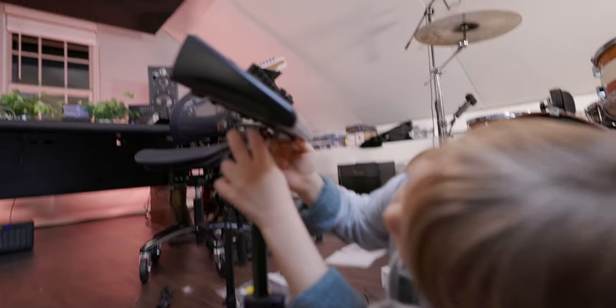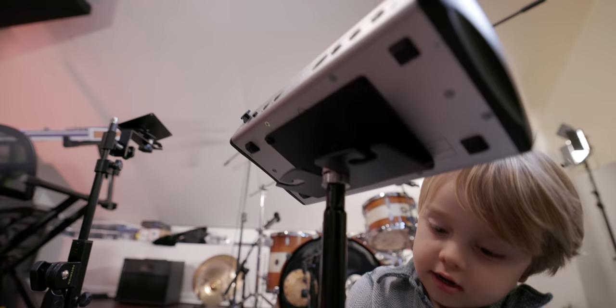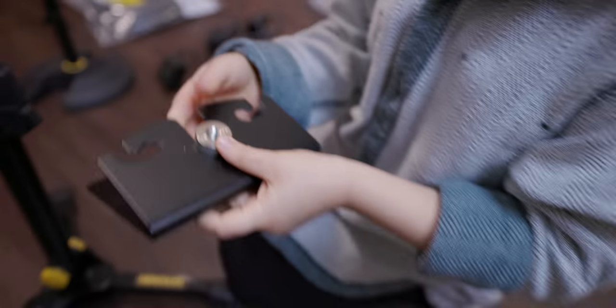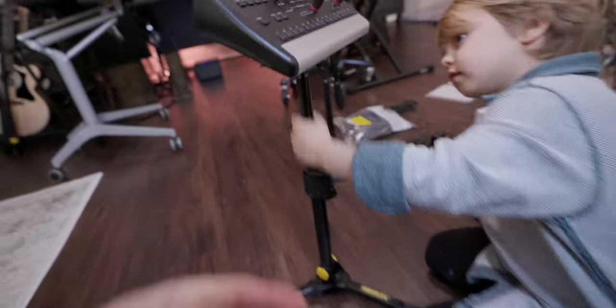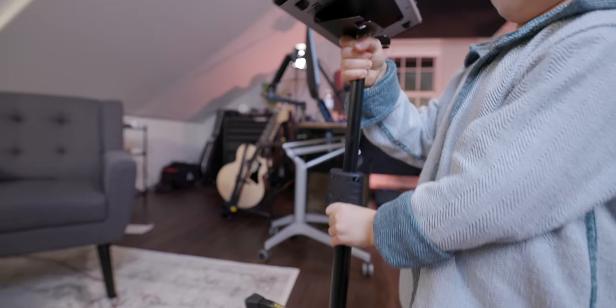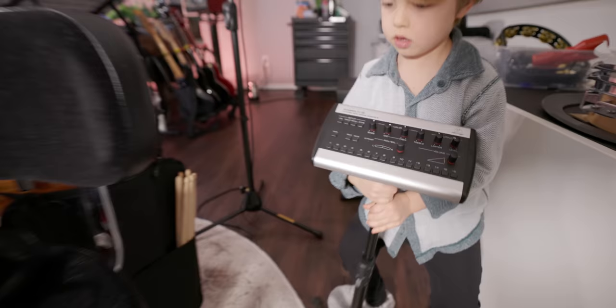There are little holes that we stick screws through, and then there's the plate. We put it on the mic stand, and then you've got the headphone mixer on there — held up by the stand with no separate clamp. It mounts directly to the stand, which is equally cool, maybe more cool. If you have extra stands you can do it this way. That's a good spot off to the side.